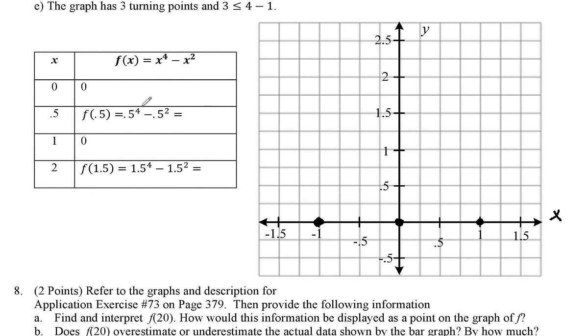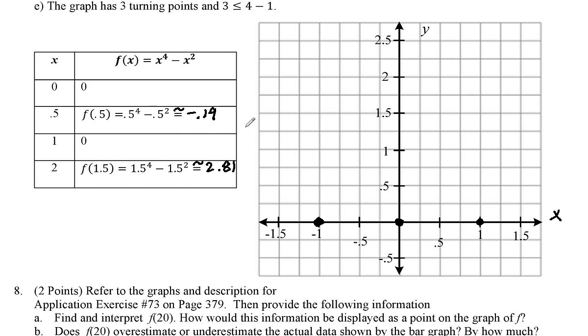So it's 0.5 to the 4th minus 0.5 squared. And if you compute that on the calculator, you get negative 0.1875. So this is approximately negative 0.19. And then do the same thing for 1.5. So I'm going to plot a point in between the two zeros and then one to the right of that 0. So 1.5 to the 4th minus 1.5 squared, plug that in the calculator, you get approximately 2.81 to 2 decimal places. So now let's graph these points.